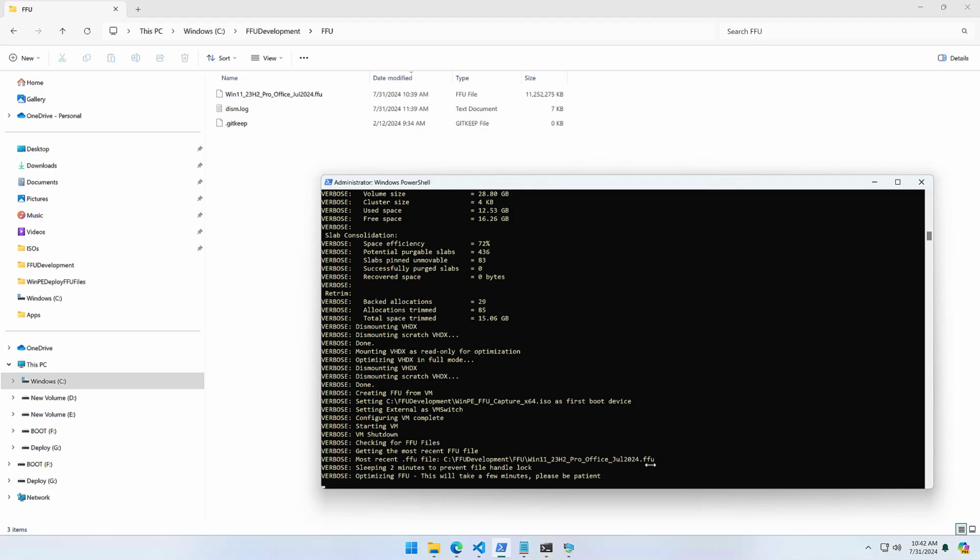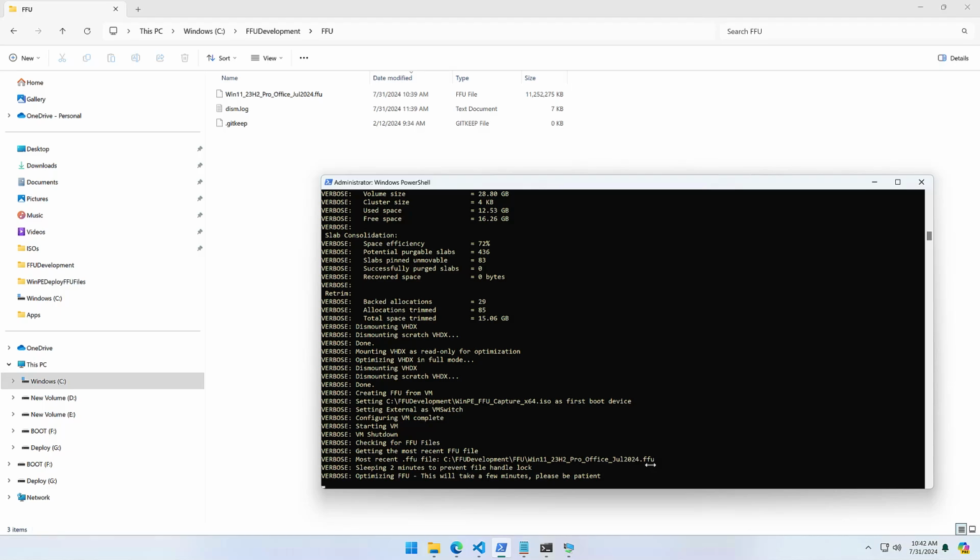We found that we were getting file handle locks if we didn't put any sort of sleep here. And so that's why that's there at that time. Again, I don't recommend changing that. We know that works. You can mess with it if you want, but if you start seeing any failures or any weird issues, I would go back and set it to about 2 minutes.